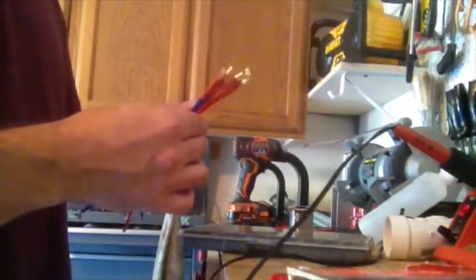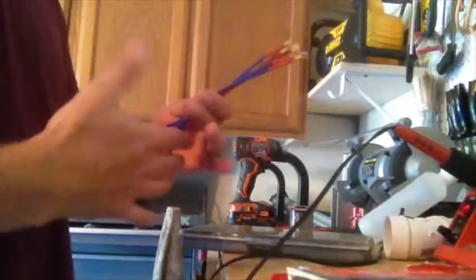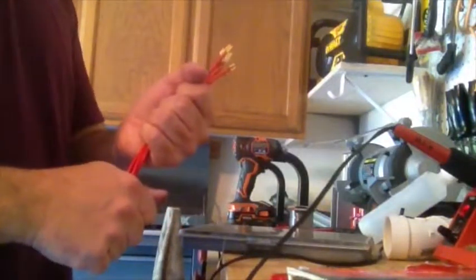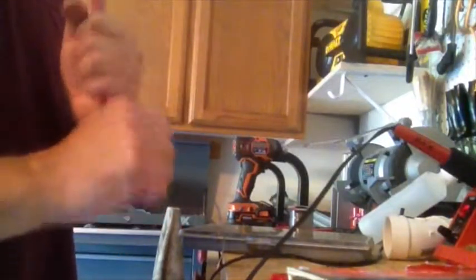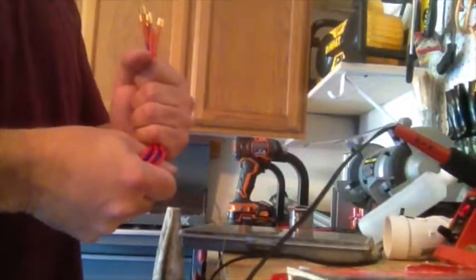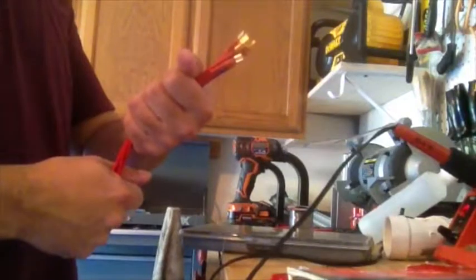Anyways, I'll do the same thing on the other side and number them accordingly, and then I'll probably bungee them up somehow, shove it through the firewall, and have everything tucked away by the switches. I'll show you that next.